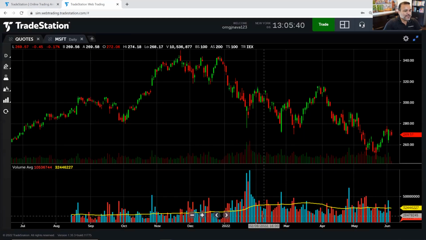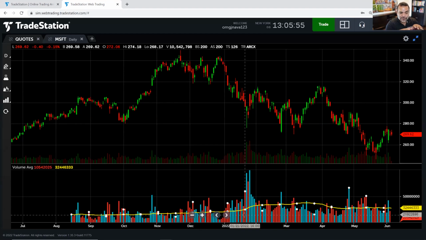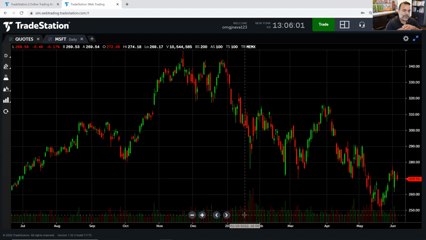All right, let's go here to removing that indicator. To remove volume, I just have to click on one of its bars. You can see white dots appearing on the indicator. That's the easiest way to remove an indicator, because once you see those white dots, you know that the indicator has been selected, and I can press the delete key on the keyboard and it goes away.